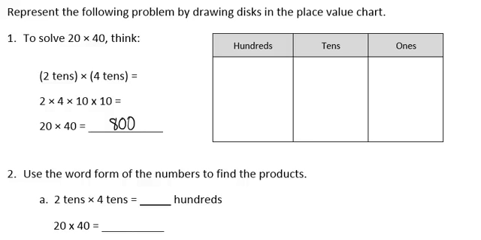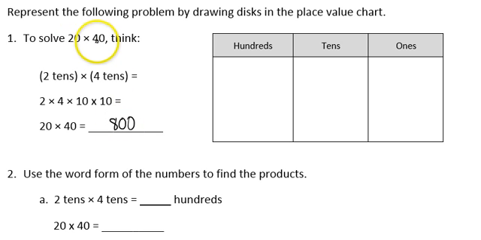This tutorial is for 4th grade Module 3, Lesson 6. In this lesson, we are going to decompose numbers to show how we end up with the final product when we multiply by multiples of 10. You can see in the first problem that I've already put my final answer in the blank. What I really want to show here is how we get 800 as our final answer.